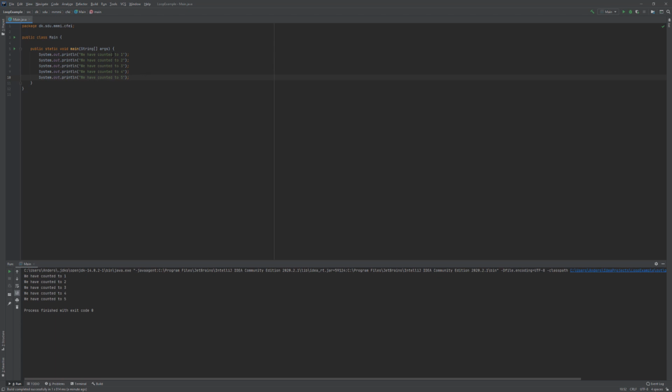With respect to the replication here, we have an issue because if we wanted to change something, say that we wanted to change the text that is being printed out, "the count is 1", for instance. Well, then we needed to do that 4 more times in this case, and 99 more times if we wanted to count to 100. This might seem trivial again for a program of this size, but imagine that you have a larger program where you have some functionality that you're using 100 times. Now, if you wanted to change that functionality, you need to remember to change it in all the 100 places that you're using it. That might not even be consecutive places, it could be scattered throughout your code.